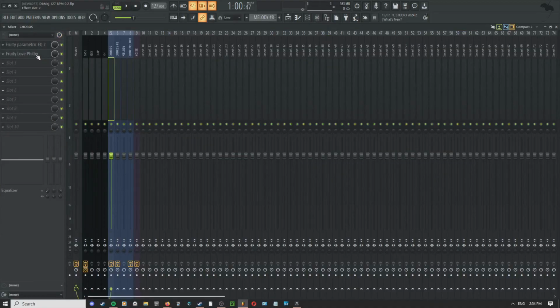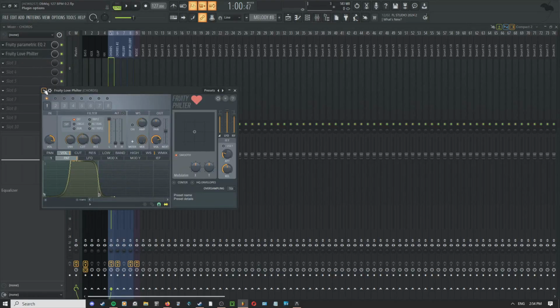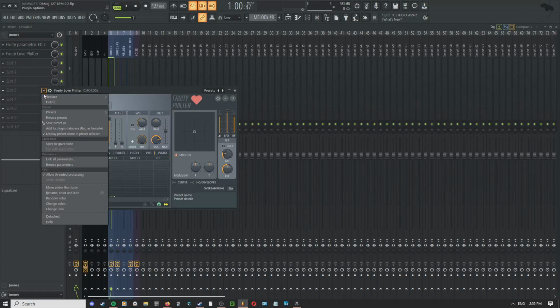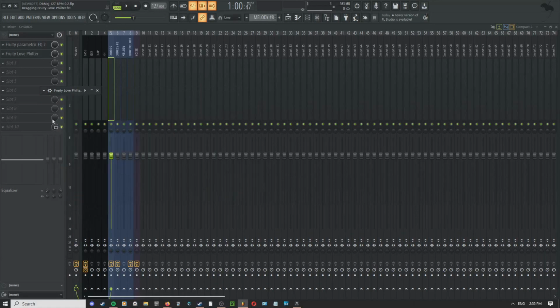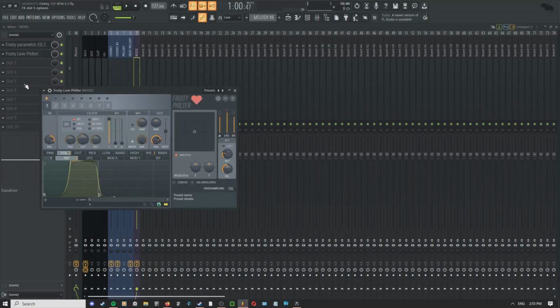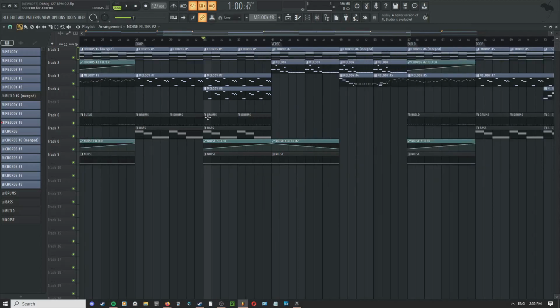The thing that I used to sidechain was Fruity Love Filter, and to copy this sidechain over to my noise, all I have to do is click this drop down menu in the top left, hover over where it says save preset as. If you click and then drag it, you will have basically copied whatever plugin and its settings onto whatever mixer track you drag it to. So there's our sidechain, copy and pasted.